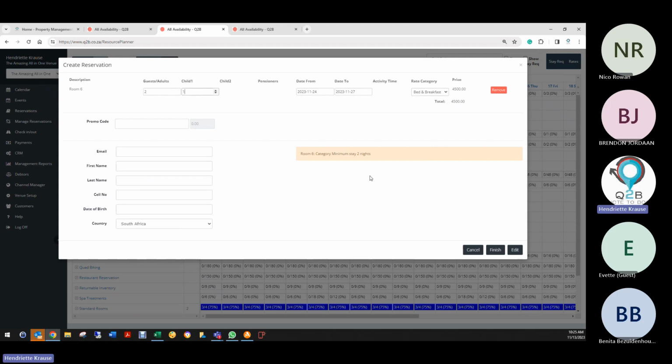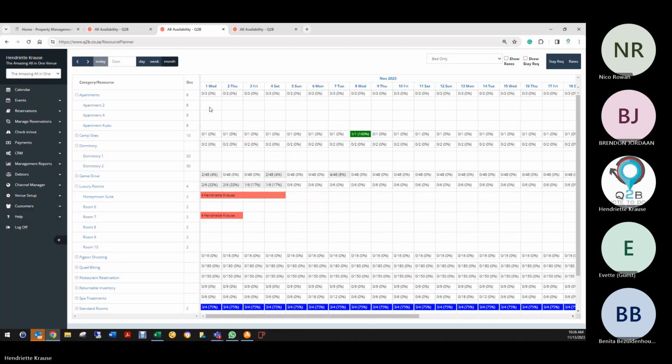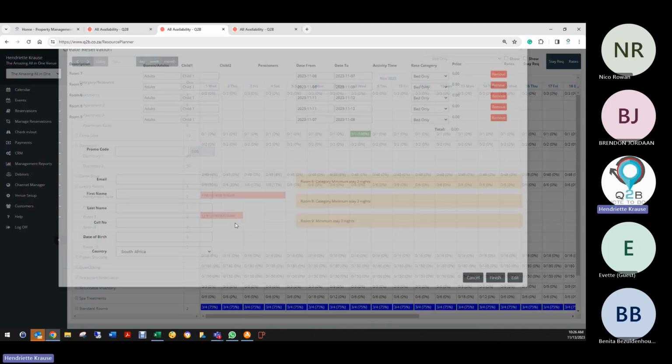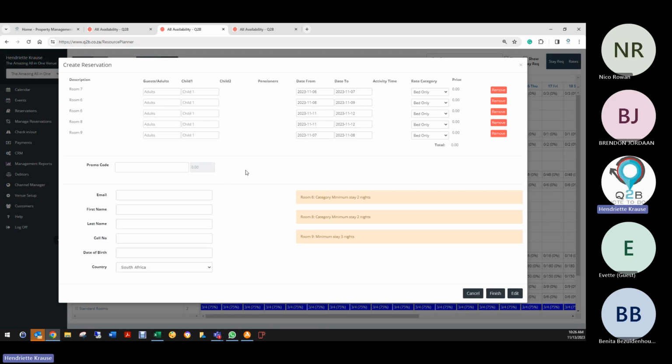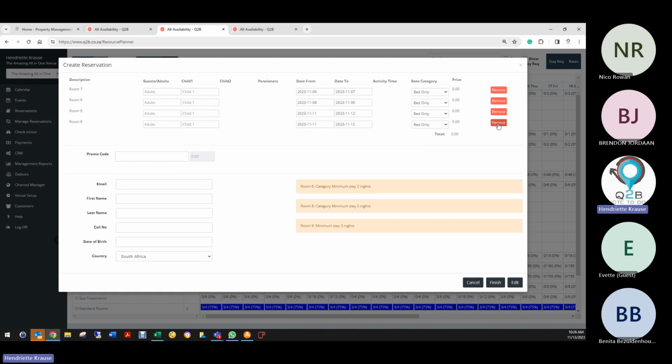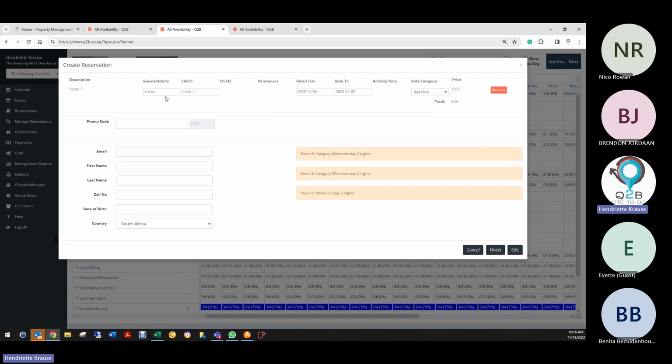Any questions? Thank you. Okay, so even if you come here and you click everywhere and you don't know what you've clicked anymore, everywhere that you've clicked, it will add those rooms. And you just say, oh no, remove, I only want that room, let's say 6 adults, 2 children, and I want it from this date and up until that date. And I want bed and breakfast, okay? And I'll say Henriette, and I say finish.